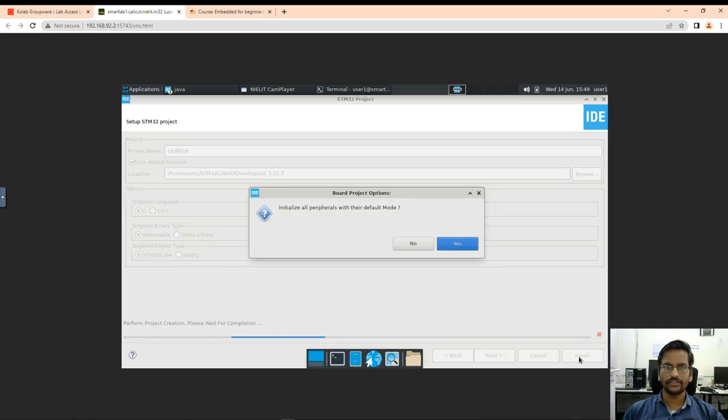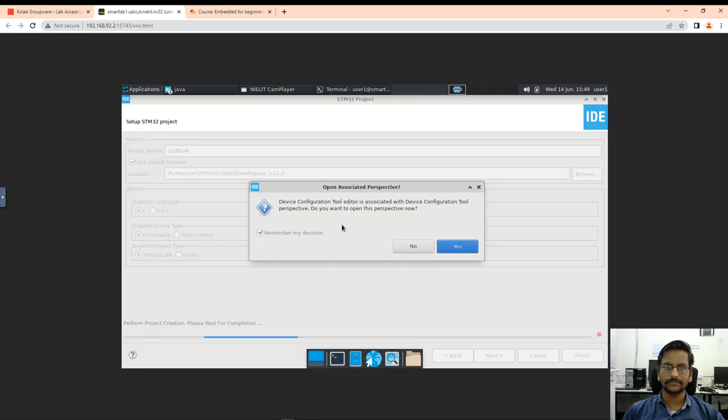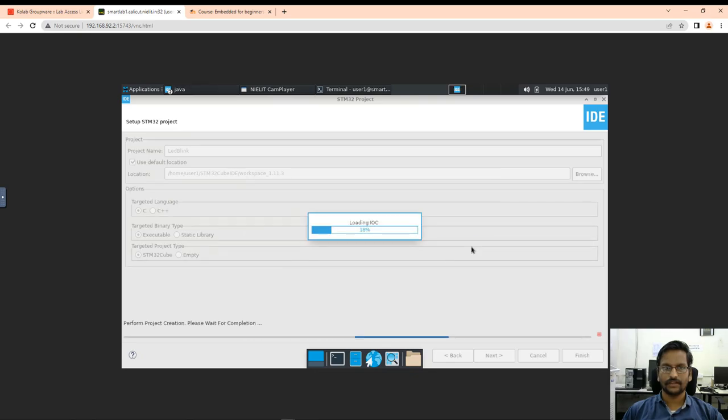So click on finish. Then it is asking, do you want to initialize all peripherals with their default mode? Then click on yes. Then it is asking to open associated perspectives. Then you can click on yes. Then it will load the IOC file.